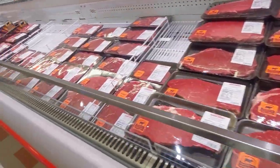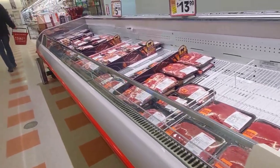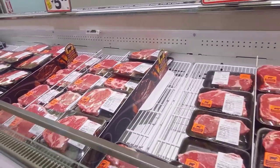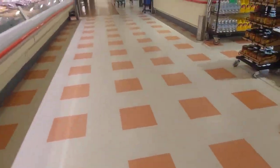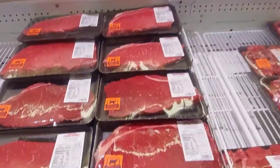I did find some items in the store that didn't have a price on them, which really frustrates me, because you go in thinking of getting something and you can't find the price. Usually the price is mounted up above. Of course with the meats it's on every package because they have to be weighed, but some other things I looked at I just couldn't find a price for.